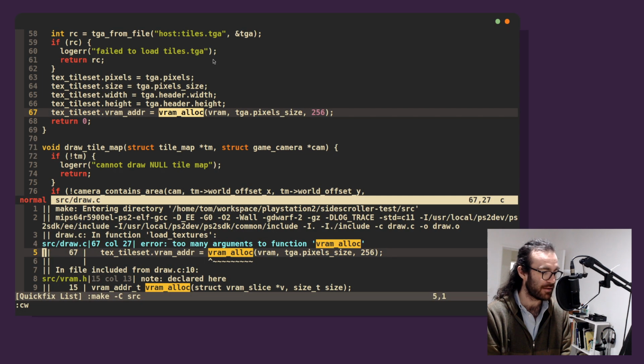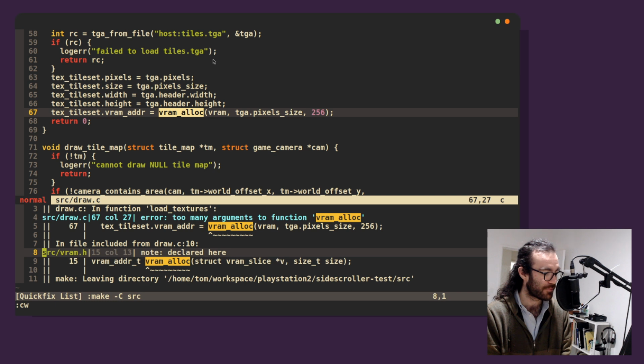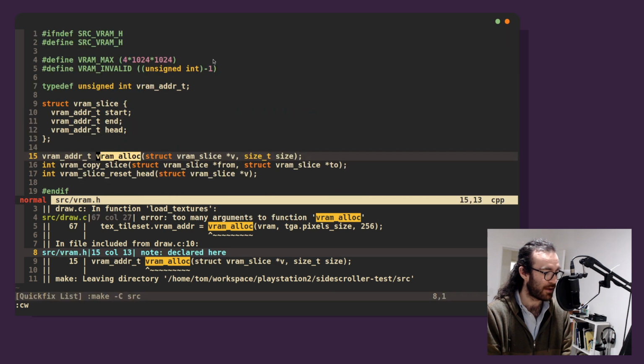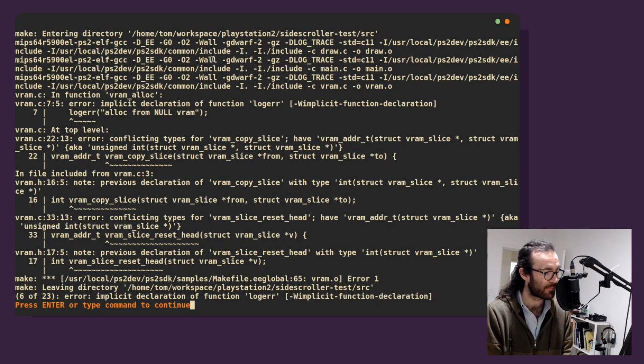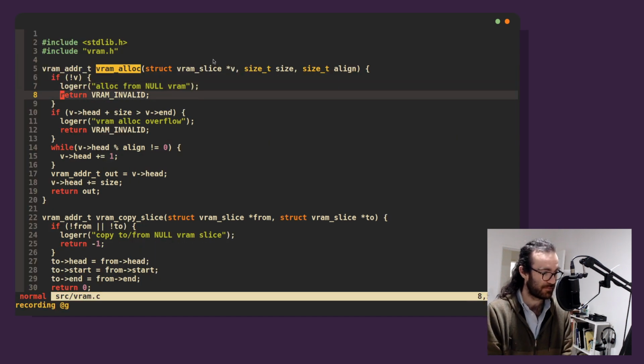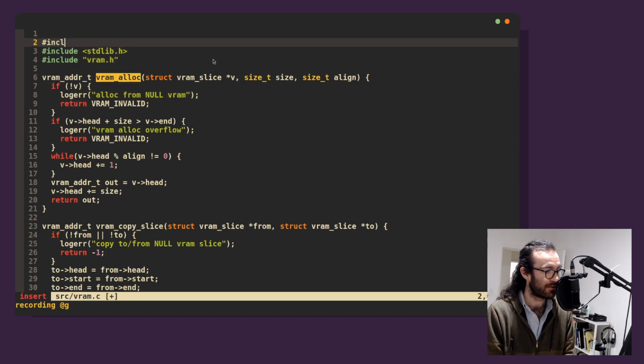That's unexpected. Declared here. Ah, of course, I didn't update this as well. All right, this is getting better. This is getting close. We also need to include p2g log.h.